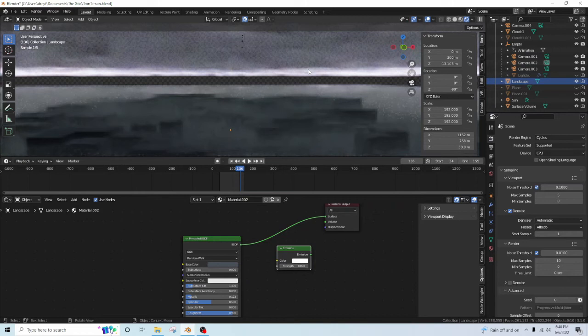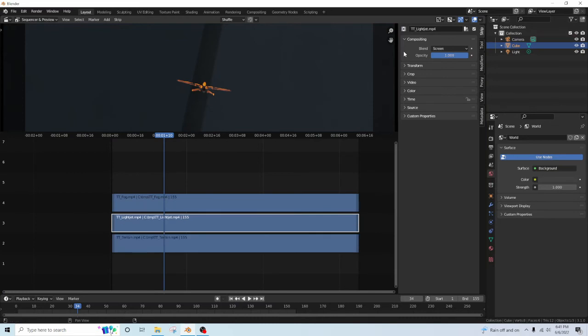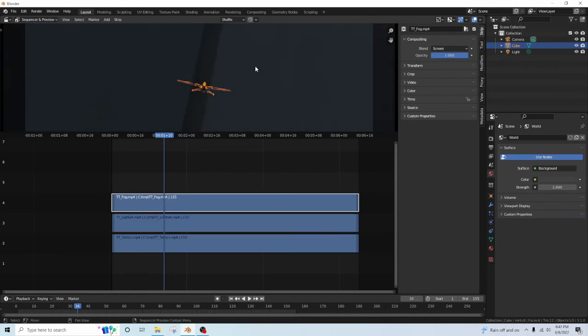And now let's take a look at this. So as I said, I kept this one the same, and these two have a screen added. So without them, plane disappears, fog disappears. So that's pretty cool. I would highly recommend this way of rendering if you're trying to do something big. And keep in mind, this isn't a very high poly mesh. The terrain isn't high poly.